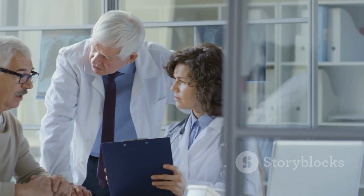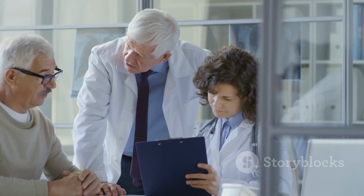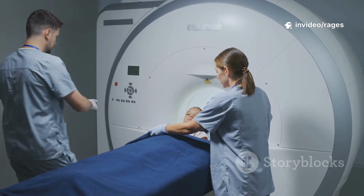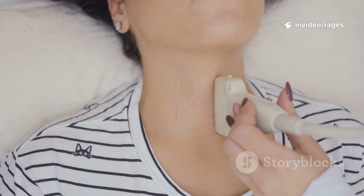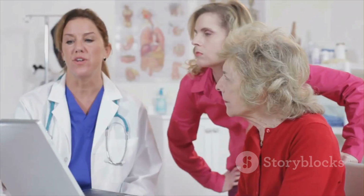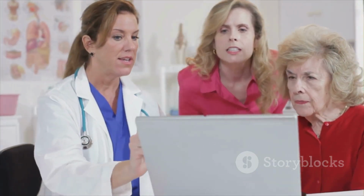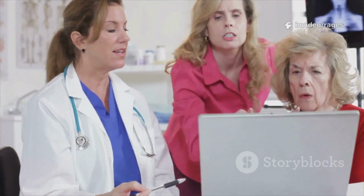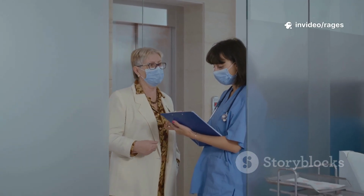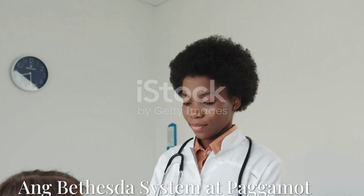The exact cause of PTC is still not fully clear, but there are things that can increase the risk. One of them is exposure to high levels of radiation, especially when you were young. For example, if you had radiation therapy to the head or neck before, having a history of goiter or other thyroid diseases, and if you have a family member who had thyroid cancer, can also be a risk factor. Understanding these possible causes can help us be more aware of our health and see a doctor right away if we feel something unusual.